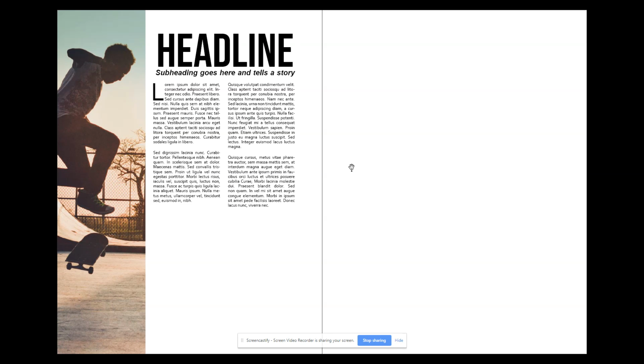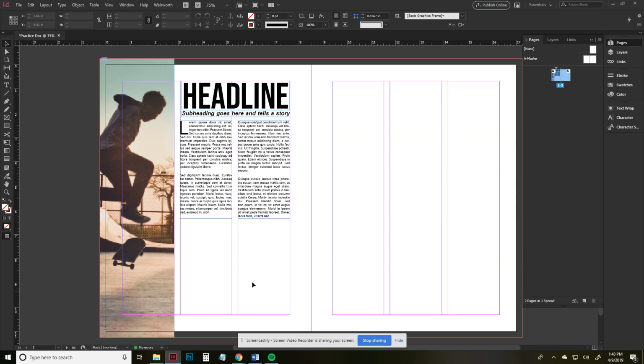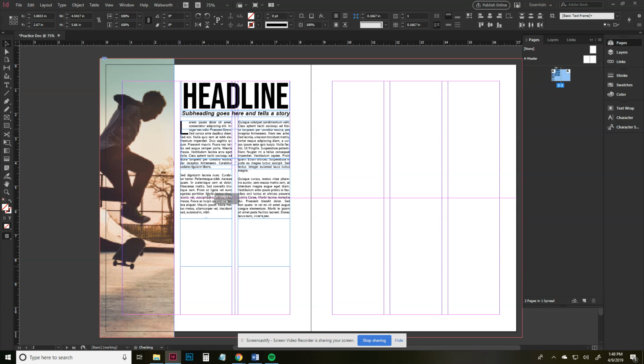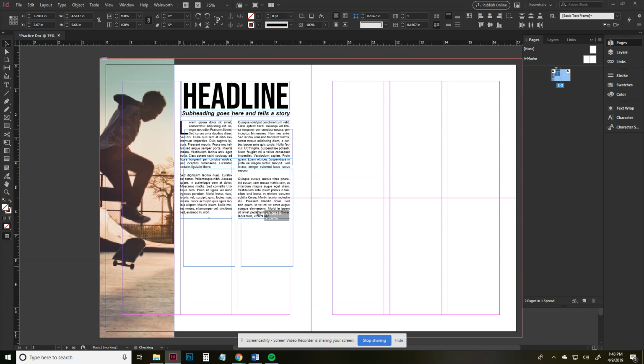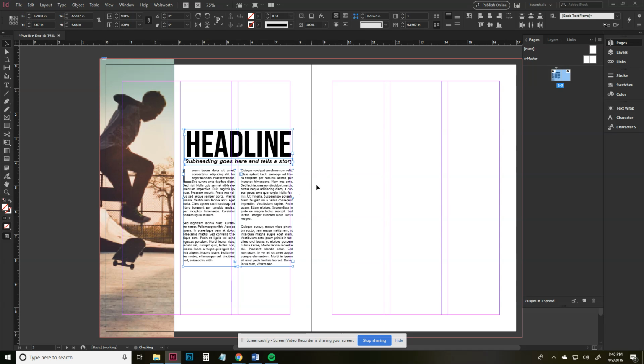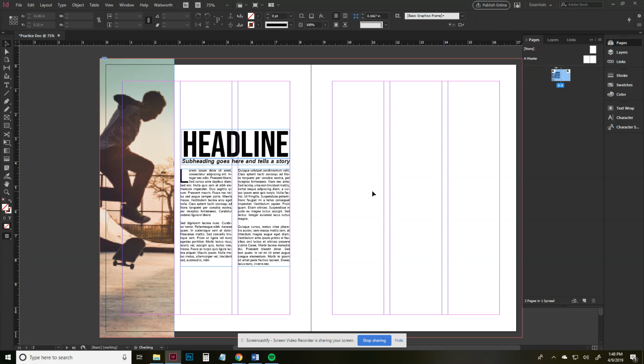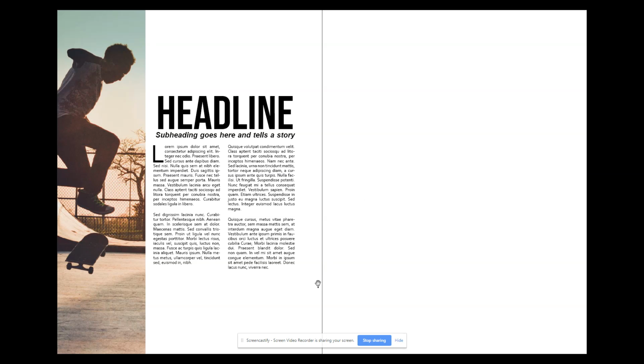Sweet. I like that. One thing I don't like is how little space there is up here and how much space there is down here. I would either need to fill that up with another picture, or just use my white space evenly. So see how I grab all of this text, so click somewhere in dead space and drag over all of them. Then I scroll on down and I get to that pink line. That pink line means it's perfectly centered in the page. Get that oriented. Now when I look at it, that looks a lot more intentional.